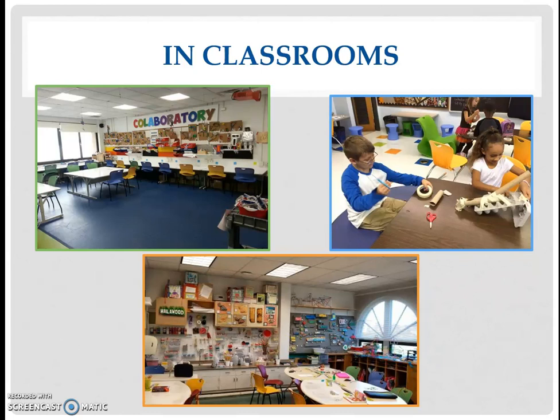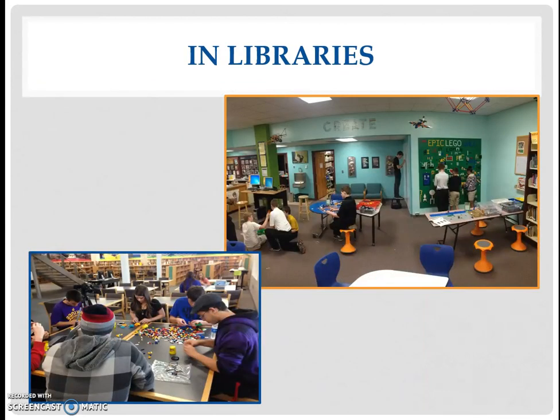Some schools have the availability to design colorful learning spaces for students. This might happen in classrooms or hallways or libraries. As you can see in these pictures here, really brightly colored classrooms where students have access to a variety of materials. The same is happening in libraries across the country. Libraries are being transformed into new and unique learning spaces with Lego walls and robotics kits and Kinect building projects.